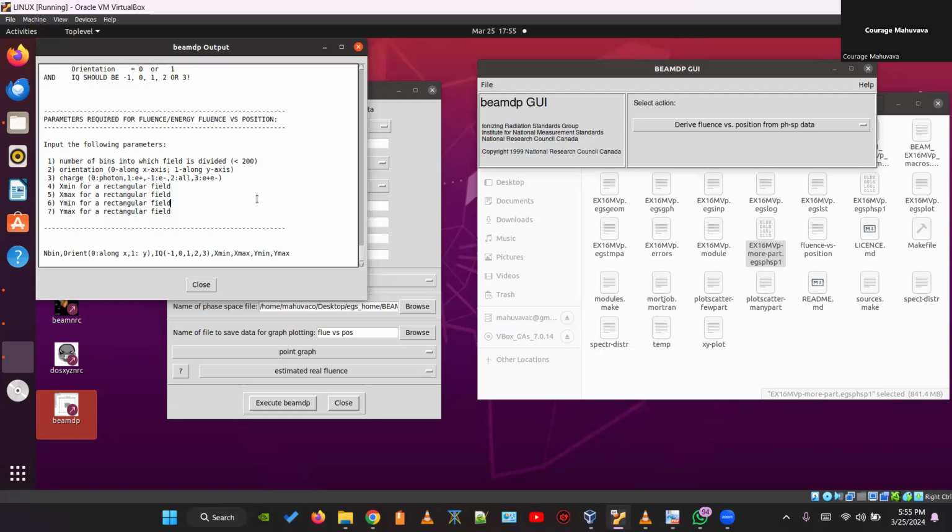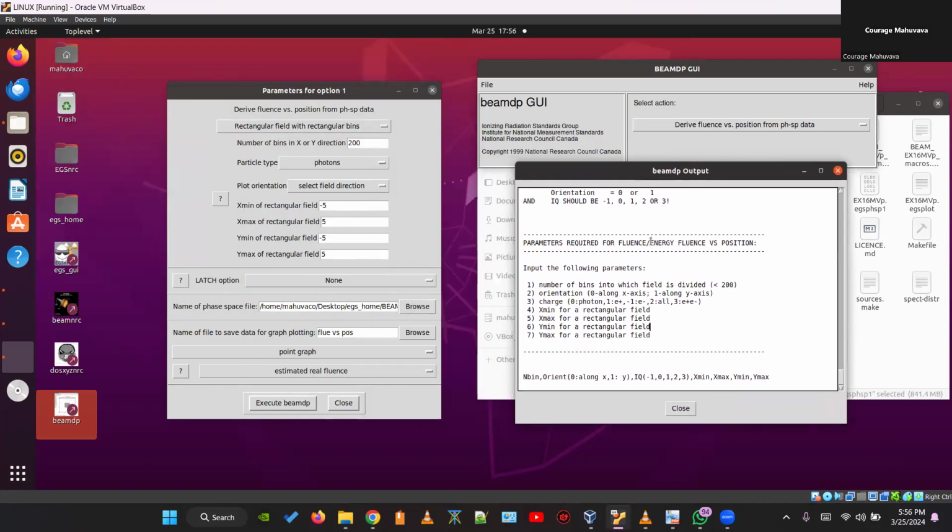Right, it looks to have executed. Maybe we have to wait a bit. It has to show a plot automatically. Why isn't it showing? I think it's still running.